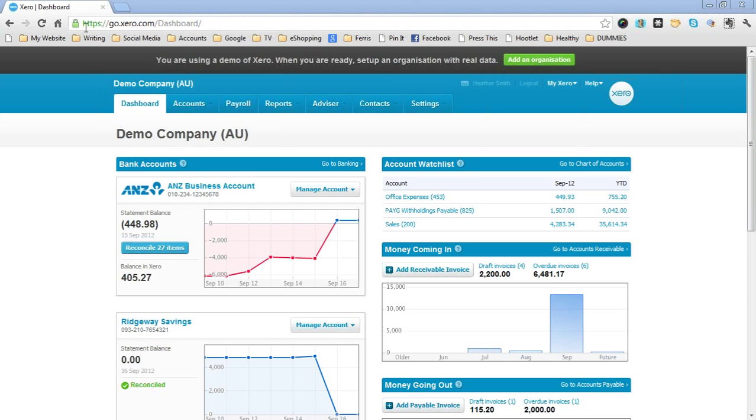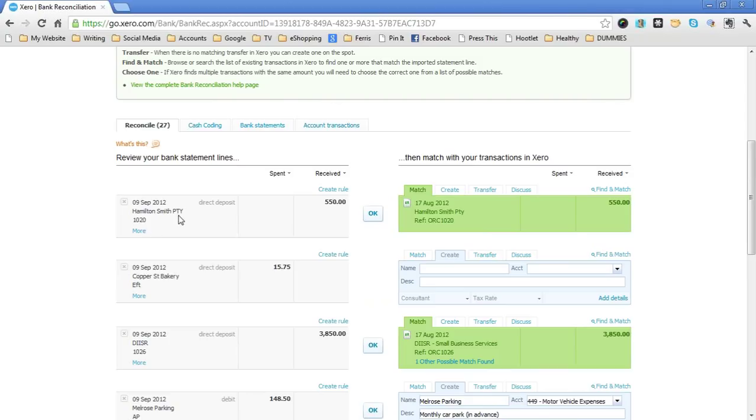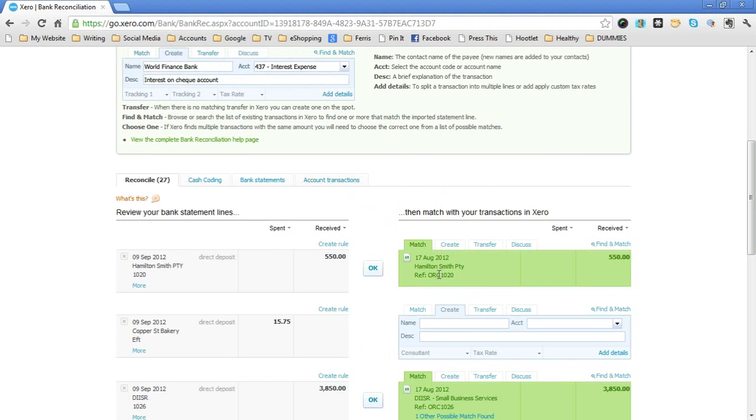It's online. See how this is where I log in? I log in to get to it. The great thing about Xero is that because it's online, I have this bank account. This is a demo company, obviously not my real company. I unlock the bank transactions from the real bank, from ANZ, and they feed automatically into Xero. Every morning I wake up and log in, and I see what has arrived, and I code it. Sometimes it knows where it should be coded, and other times it doesn't, and I have to tell it where to code it. So it's a really good system.